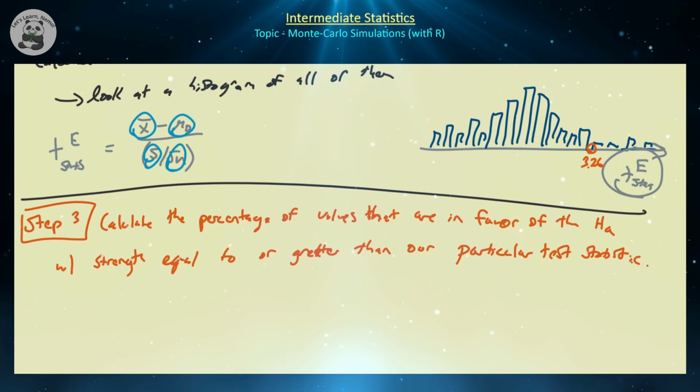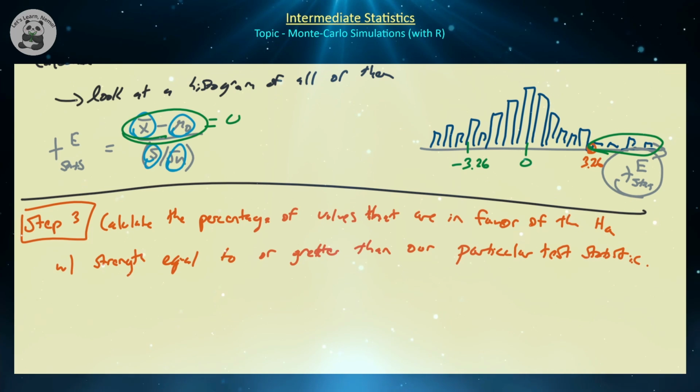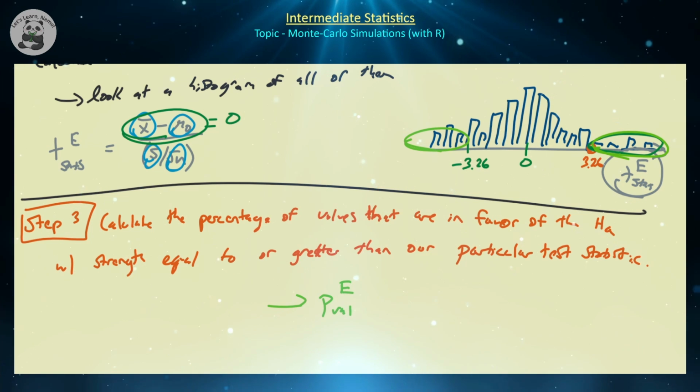Then we just need to calculate the percentage of test statistics in our empirical distribution that are bigger than it. And for example, we were working with a two-tailed test statistic, or a two-tailed alternative, so negative 3.26 would be equally bigger because everything is symmetric about 0 for our particular test statistic, because if those are equal to each other, then that means that the top is equal to 0. So equality of x bar and mu 0 is the ideal case of not rejecting the null hypothesis, right? So we would calculate the percentage of values that are in the left and right hand tail for this empirical distribution for this particular example, and that will be what we refer to as our empirical p-value, right?